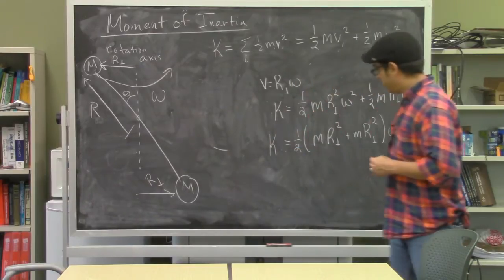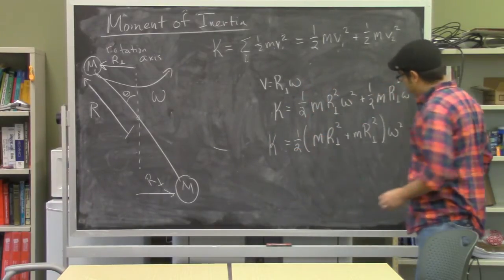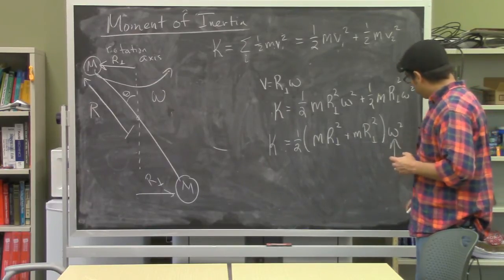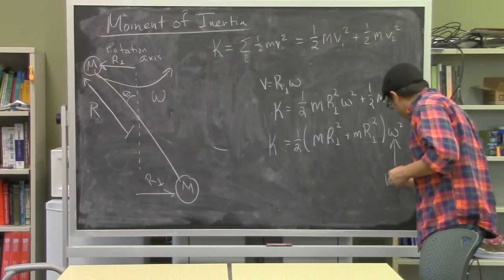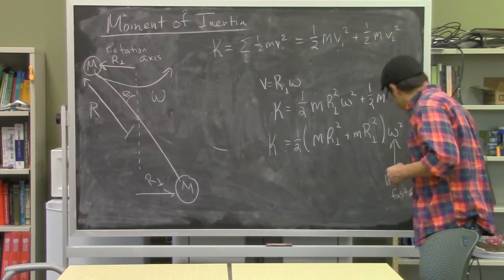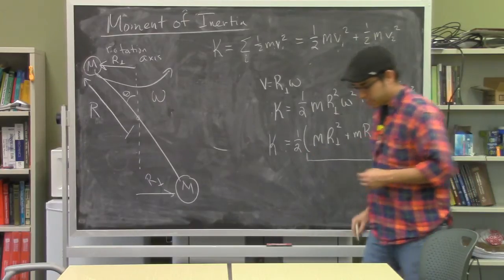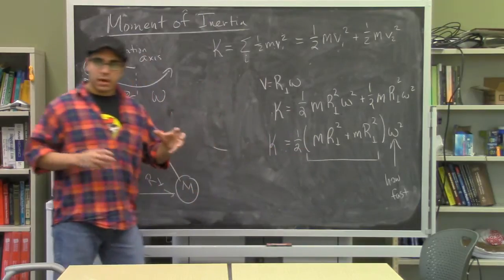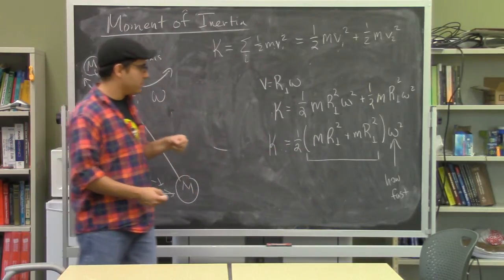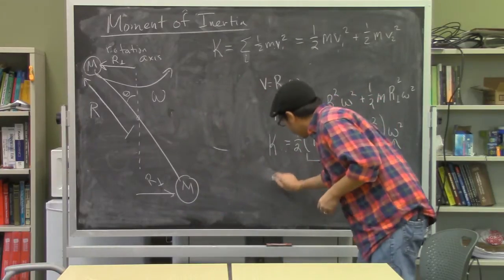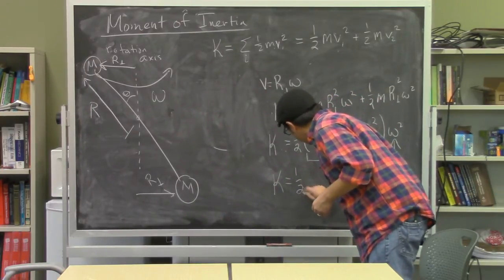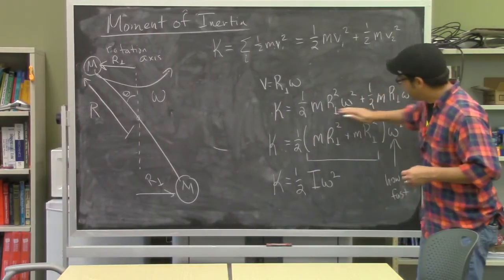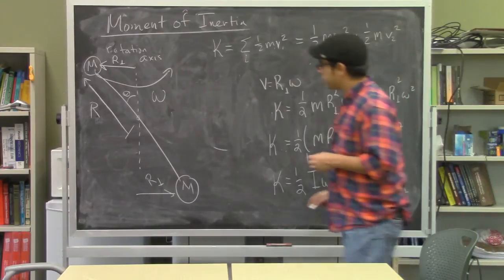Now this kinetic energy is written in a way where there's something that keeps track of how fast the objects are moving. That's this omega squared. So this keeps track of how fast. And then there's this other piece here that keeps track of something very different. When we think about this, this thing is actually keeping track of how easy it is to rotate these objects around. I'll convince you of that in a sec. We're going to rewrite this equation for the moment as 1/2 I omega squared, where I is this part in the brackets. Now let's make an analogy here.